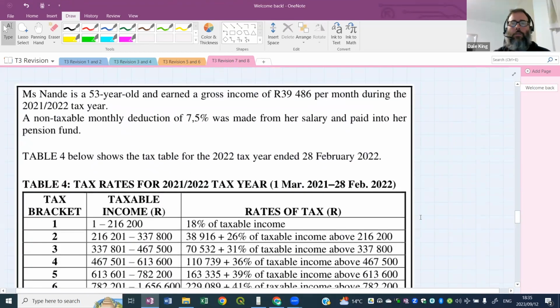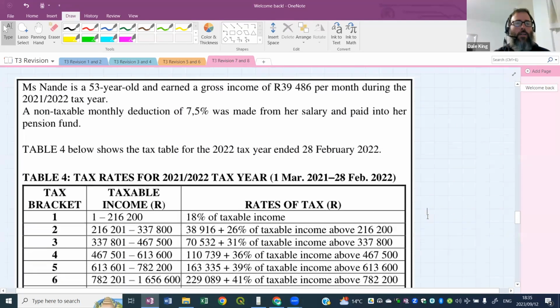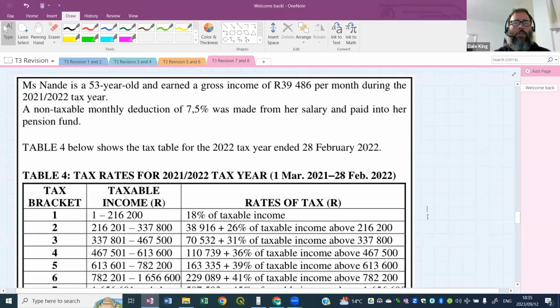Come on, you know me. We go into the deep waters now, the deep dark waters. Before we do the deep dark waters, are there any other matrics besides Ben that have written the exams? How did it go? Talk to us. We have a little break. Let us know, matrics. You can air your grievances now. You can complain about life now. How did it go? How are you feeling, matrics? Grade 10s and 11s.